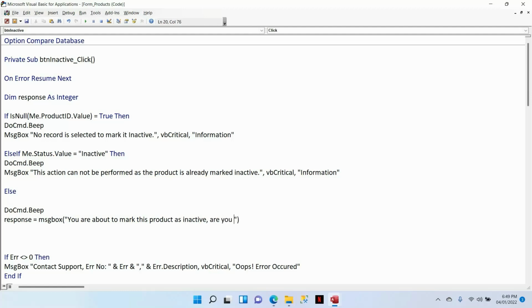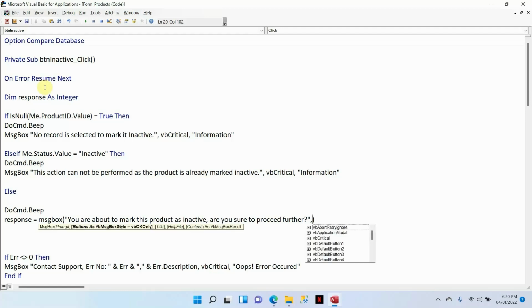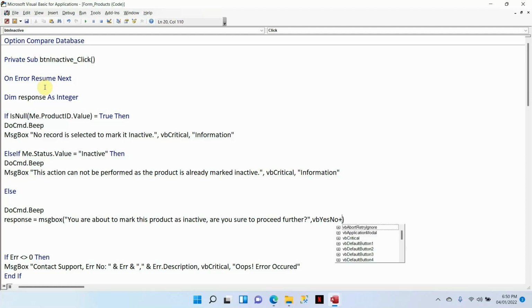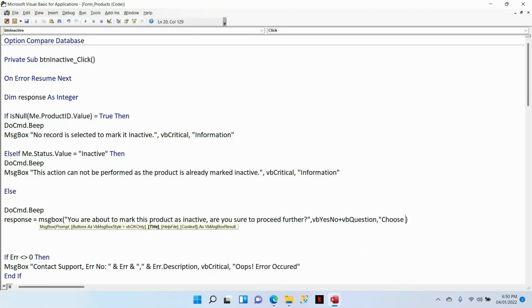Are you sure to proceed further?" Right, we are getting a confirmation. Right, confirmation, comma, oops, not here, vbYesNo plus vbQuestion, comma, this will be the header of the message box, "Choose an option."